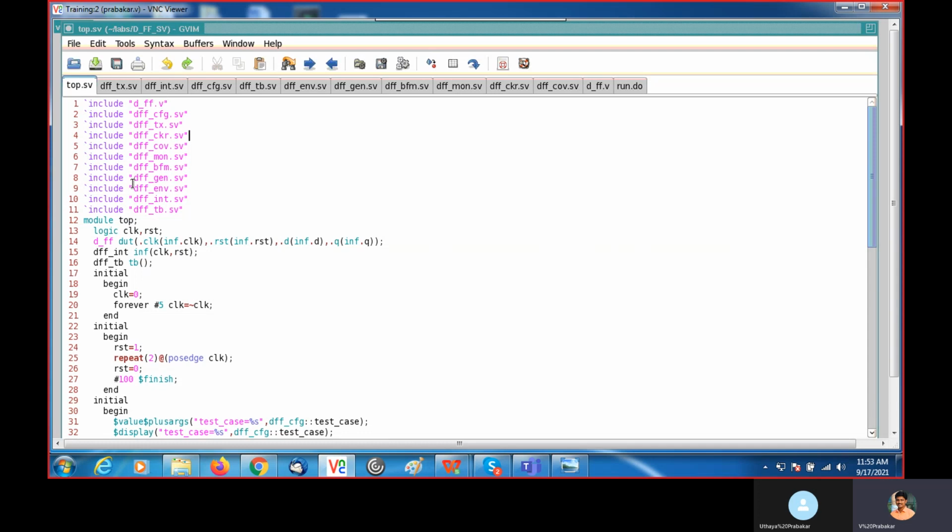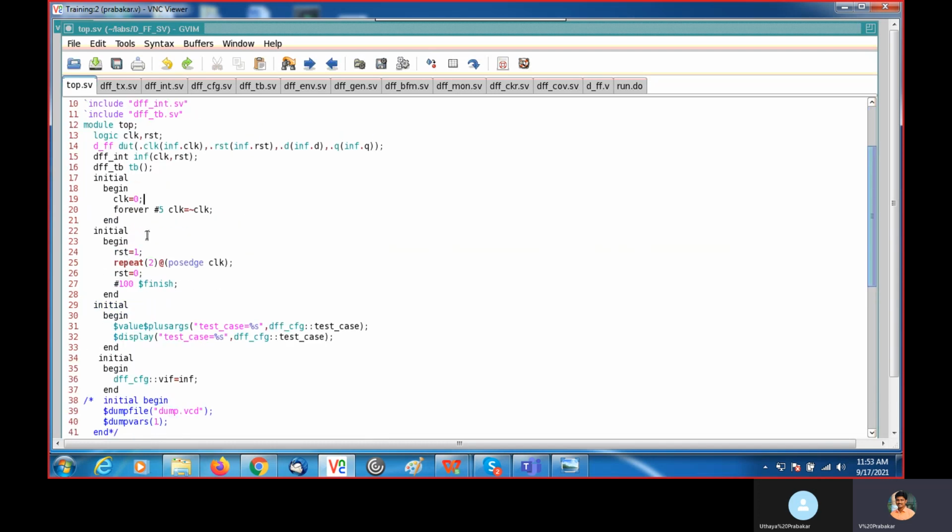Another example, if you see environment, inside the environment we are instantiating these components. When you put environment before these, the compiler goes directly to the environment. It does not know what is checked or what is covered or what is generated. So you need to compile those first, then environment. Once environment is compiled, then the final TB program block, then the top module will get compiled.